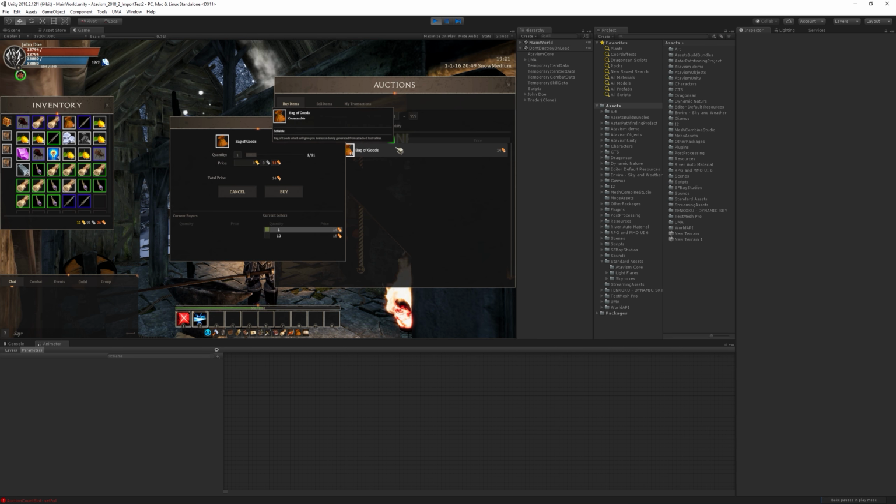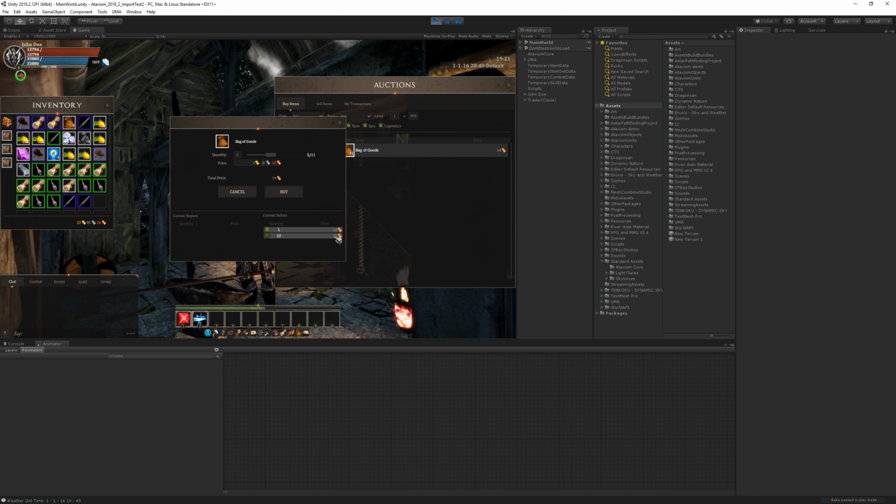So let's try to buy it, and as you can see, it is basically suggesting that we can buy it for 14 bronze, and it will be one item. If we try to drag more, you can see that another position will be highlighted. It is basically highlighting that we will have to buy it for the next price, so for 15, and the total price is here.